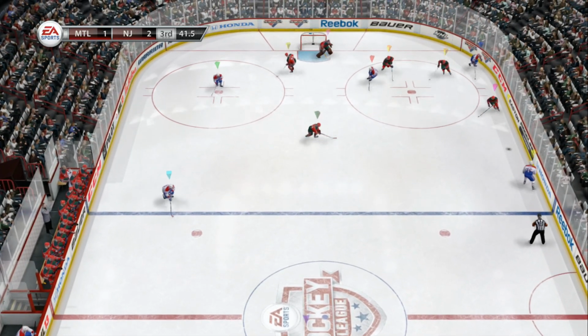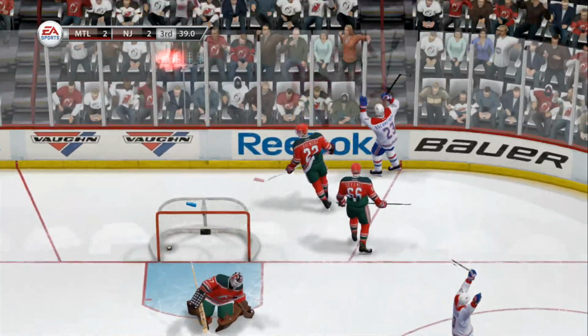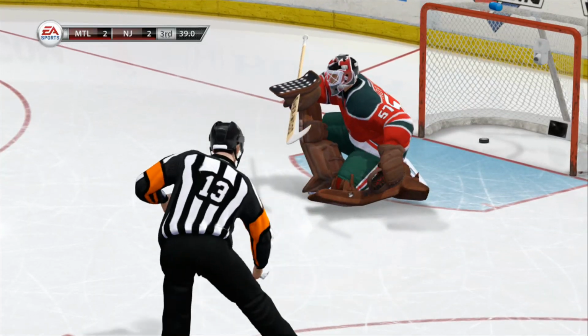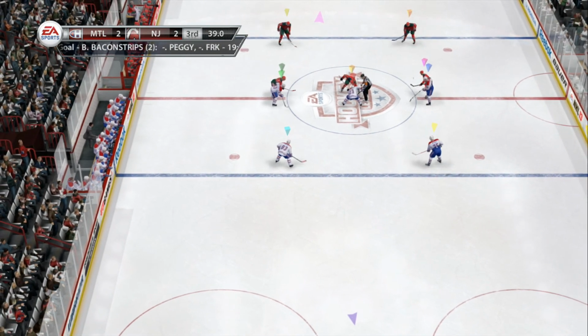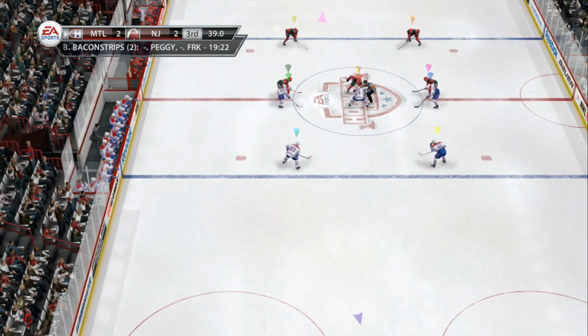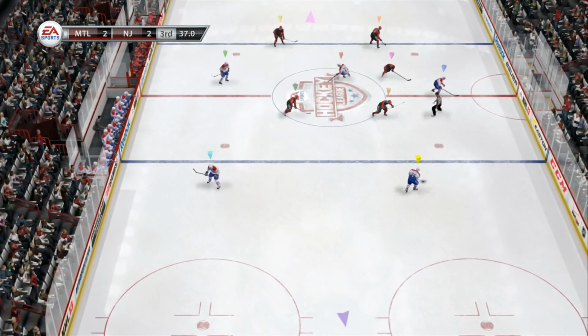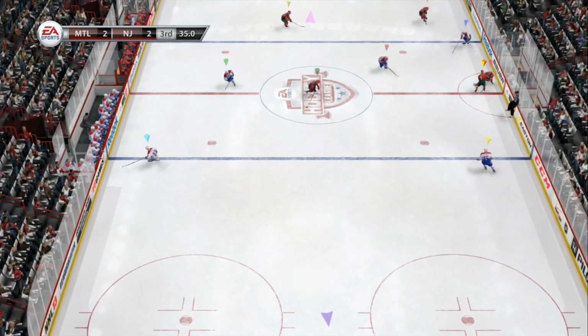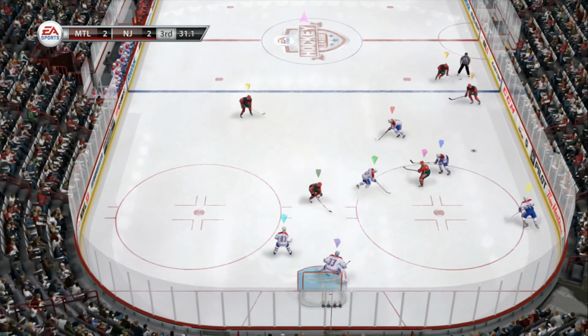Nice defense in his own end. Puck under control at the point. Easy save. Scores! And that's going to tie this game up as the clock winds down. Nash's goal is enough to tie this up, and he's got time to get another. Well, we know he's capable of it. Scored by number 23, assisted by number 75, and by number 91, time of the goal, 19 minutes.